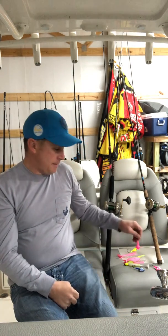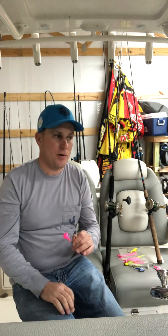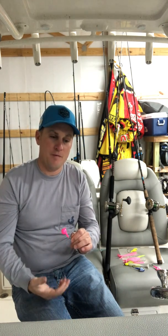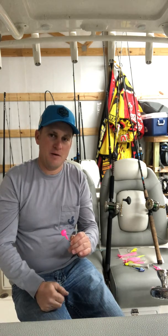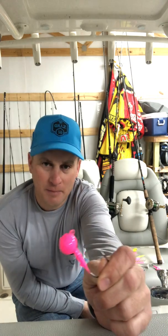Another jig head that I make that I like, and I actually probably like this one the most. It's really popular with me. I haven't really hit popularity with anyone else, but it's something. It's just a big round ball jig head. The reason why I like it is it's got a collar here, and it's got one barb right here. We can make these up to 3 ounces.